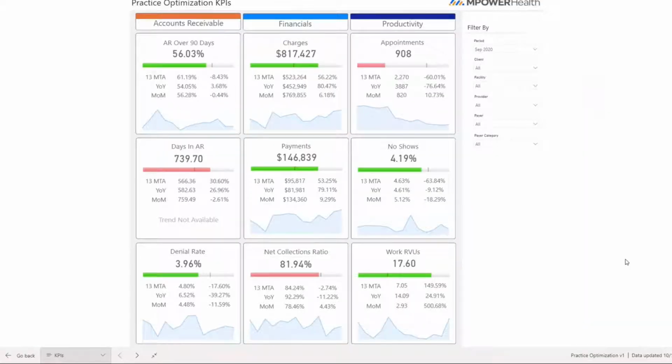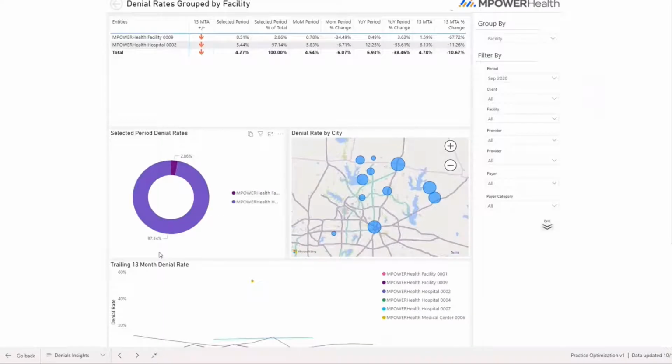And we're going to look at denial rates here for just a minute, because it's a little bit different than the appointments. The card reads exactly the same way. So to the extent that you could read the appointments card, you can also see you have month over month, year over year, 13-month trailing average. I'm being benchmarked over here. A nice tooltip to show you what's going on. I can look at my trends down at the bottom, all in one card. But if I wanted to get some more detail, I can click in and see my denial rates.